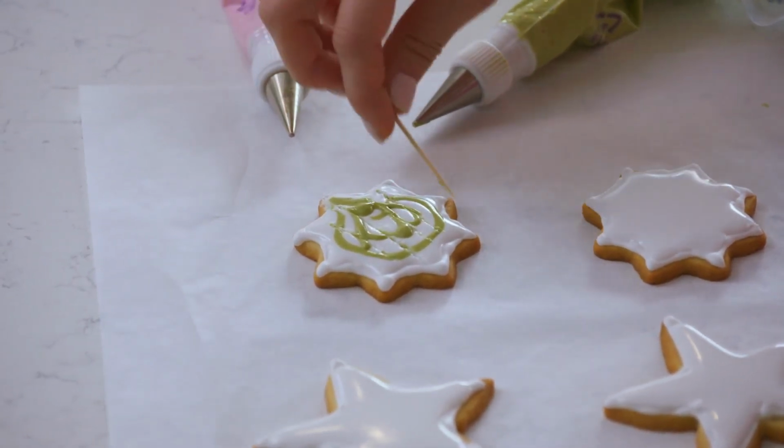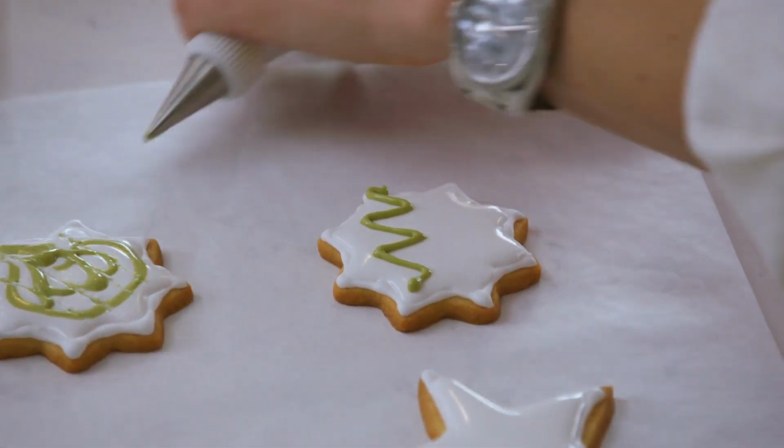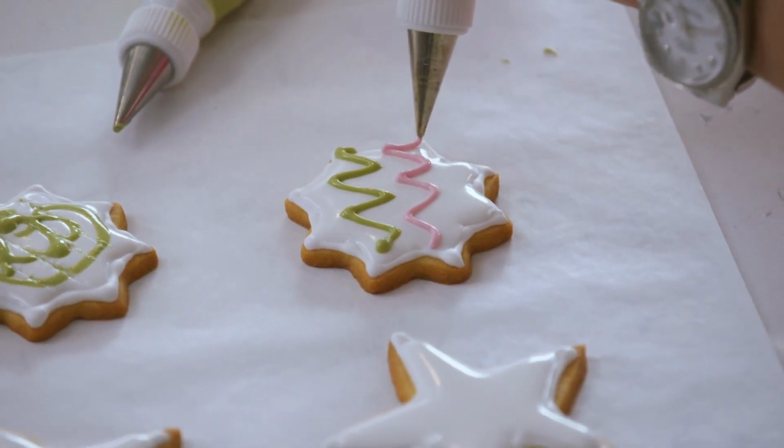What is your favorite cookie shape for the holidays? My favorite cookie shape is the star. I think it's just so cute, and you can't go wrong with having that crispy edge all the way around.